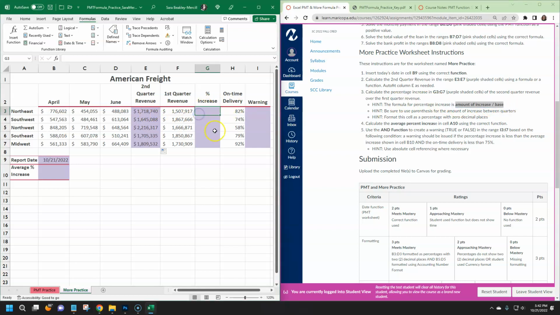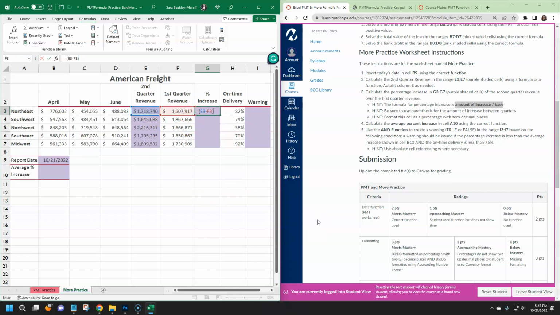Okay, so this one's going to be a formula because it's math you write yourself. So I'm going to start with an equal sign. And so the first part is the amount of the increase. How much did it increase from the first quarter to the second quarter? So that's subtraction. And I want to do that piece first. So that's why I'm putting it in parentheses. So I take the big number minus the small number. Okay, that's the increase.